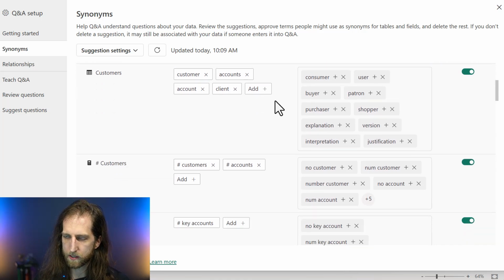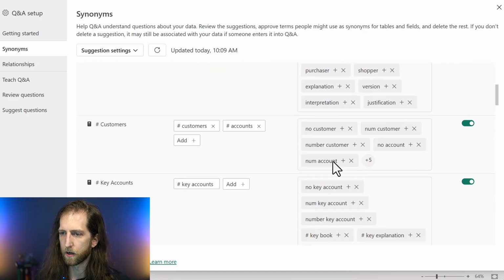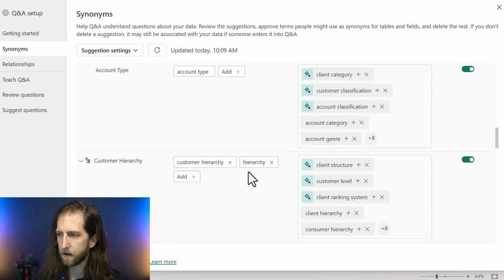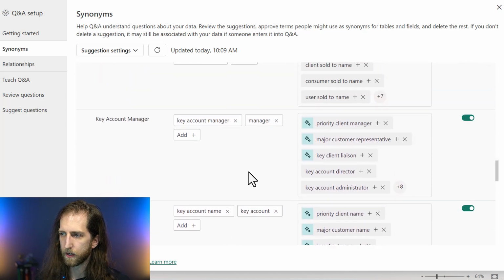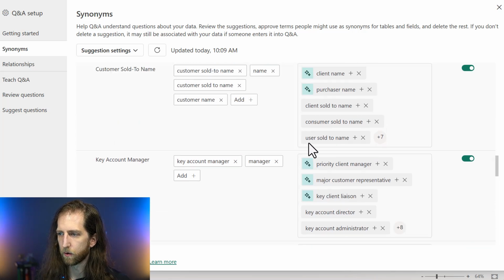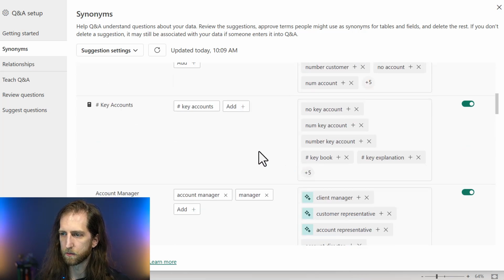Now, you can see here that we don't have Copilot suggested synonyms for a lot of these fields. They are appearing for some of them, but definitely not all of them. And some of the suggestions that are coming from Copilot, or the thesaurus in this case, are not necessarily going to be helpful.